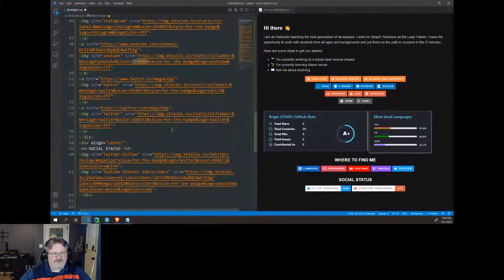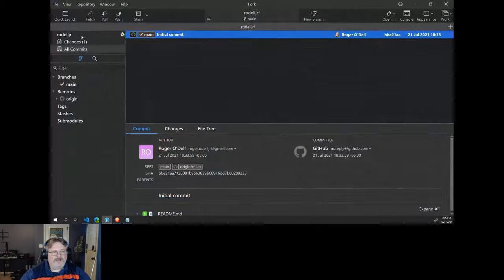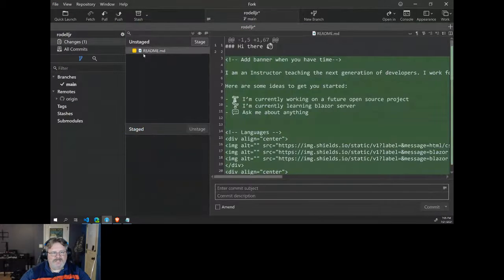All right, so I'm done. I have everything. I have a placeholder for a banner, which I'll add later. It's time to check it in. So I've got one change, and that change is the Readme. That folder is not going to do anything because I haven't put anything in it yet. But if I was to put something in it, you would put the link to your banner. Basically, I put my banner in that folder, and then you link to it. I'll show you what that code looks like at my other one because I already have it.